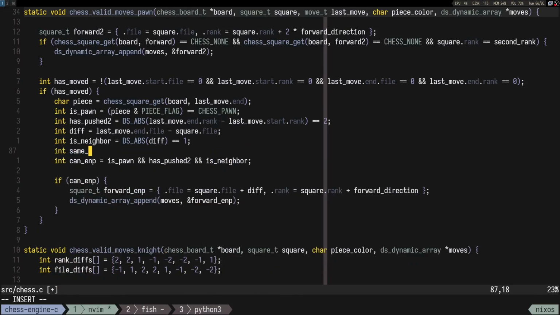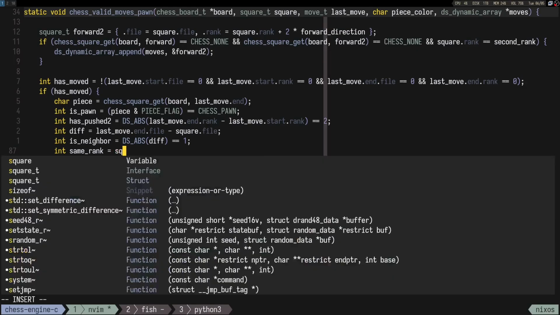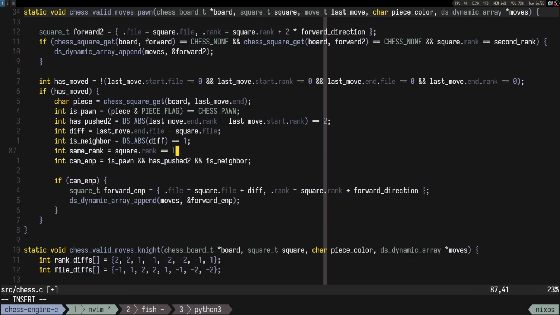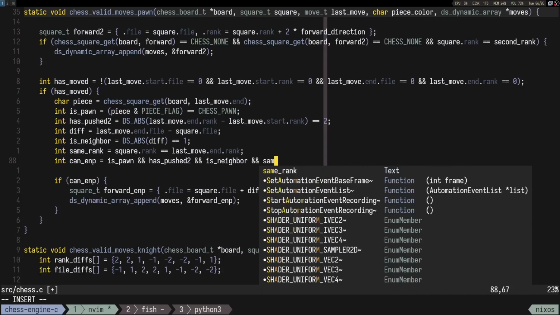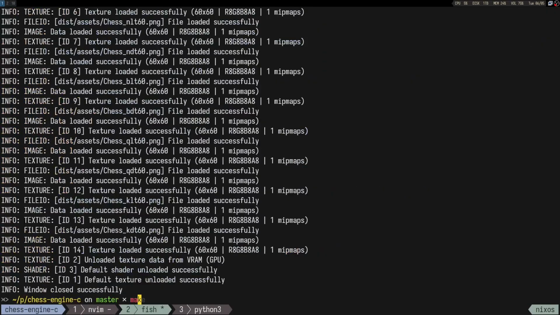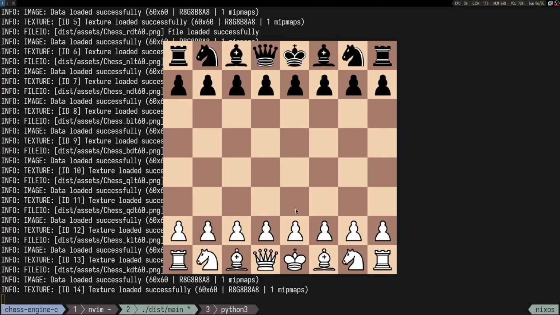So int same rank, then it's square dot rank is equal to last move dot end dot rank. So we need to be on the same rank for that to work. So if I go here, I can take that one, but here I cannot take this one. That makes sense.